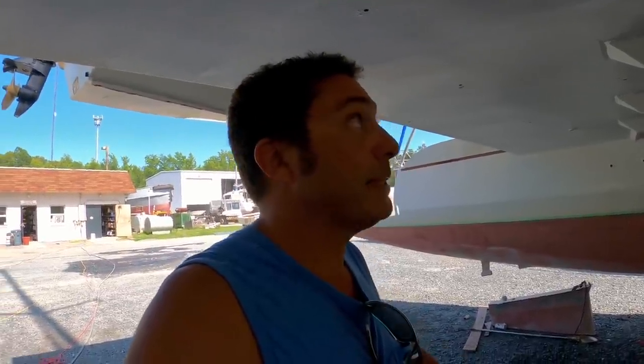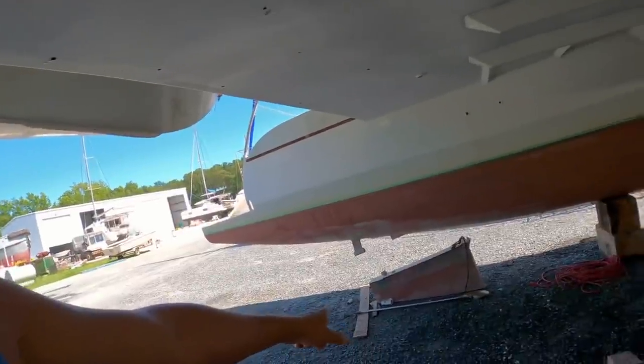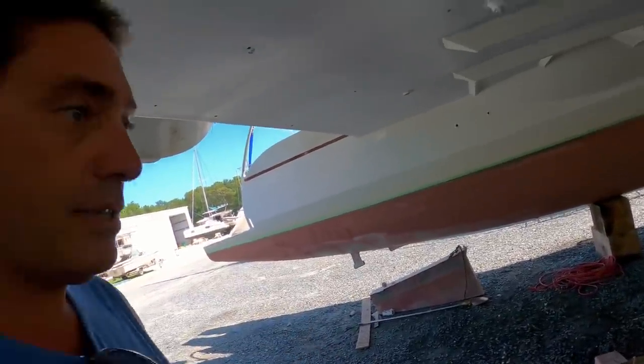That was a reasonably productive first day. Had to stop by about 3 o'clock though. So hot. Up in the cabin there, it says 38 degrees Celsius. That's hot up there. Down here is nicer. But I got prop shafts out. Got the old cutlass bearing out. I just got to tidy it up, clean it up, and then install the new ones.